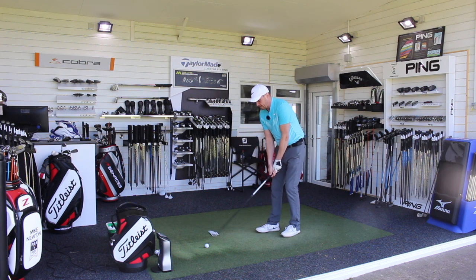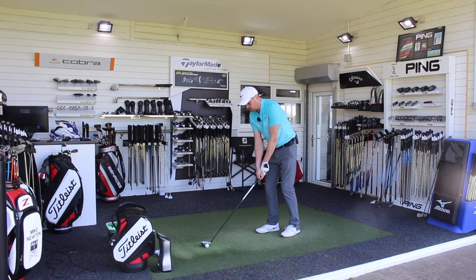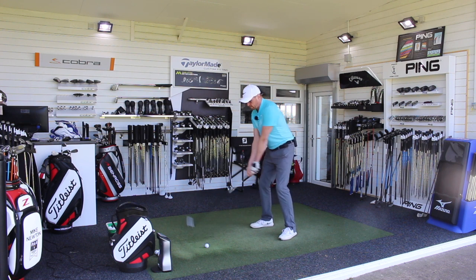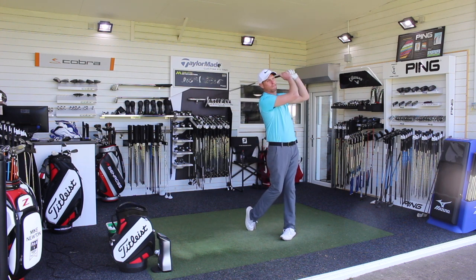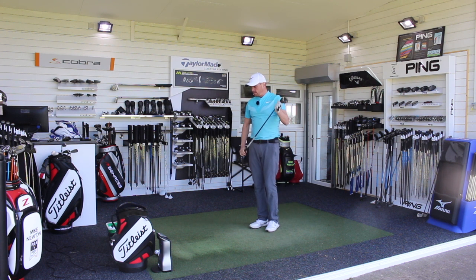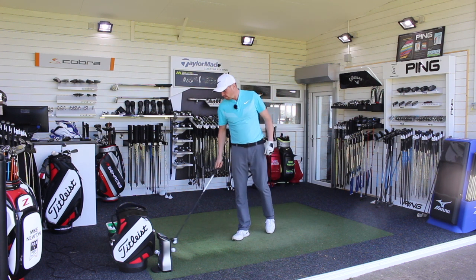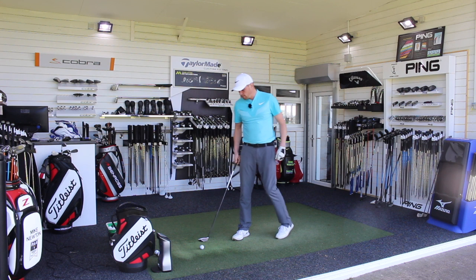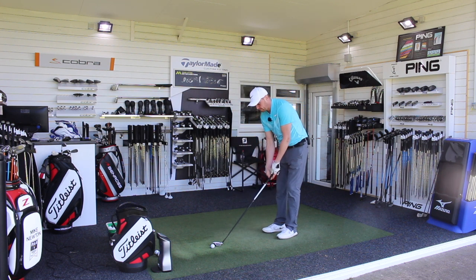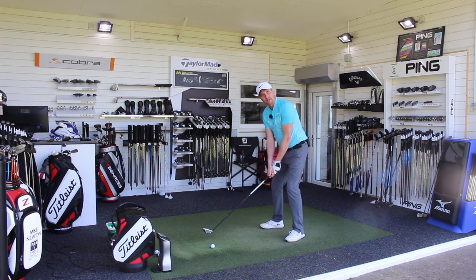Right, so we've got everything set up, but let's give it a rip. Stiff shaft, off we go. So a little bit toey, but we seem to be very long. I'll pop some numbers up as I'm hitting shot by shot, but we'll look at the averages overall. I was probably aiming a bit too far left on that one. Don't want to hit that camera.